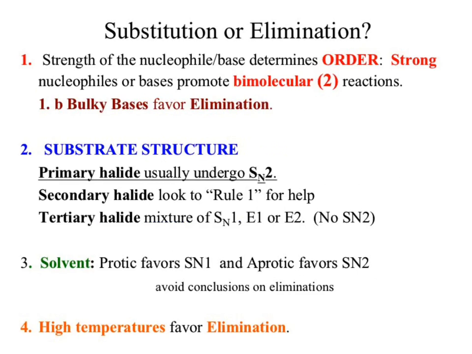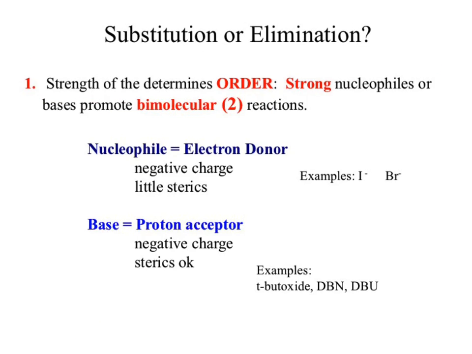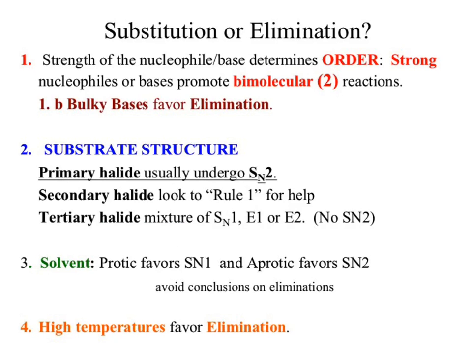This is another version of how you can organize it stepwise, the thought process that you should be thinking about. Look at your strength. If it's strong, it's bimolecular. Doesn't matter if it's E2 or SN2. Once you've established it's strong, then decide, is it a nucleophile or a base? Then you can move to substrate structure. How does the substrate structure stack up? Then you can move to the solvent. Then you can look at temperature. These are all things to help you organize and process your way through each of those steps.